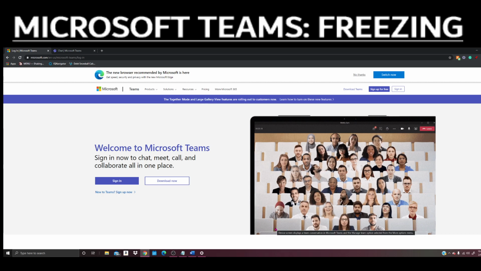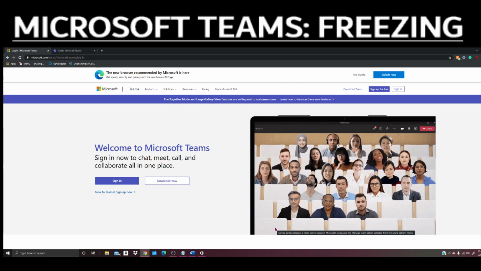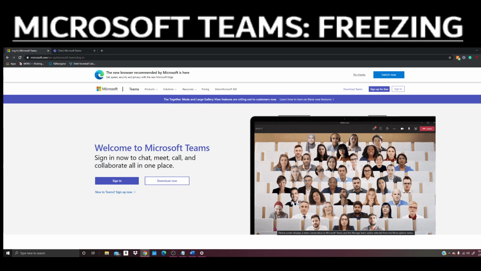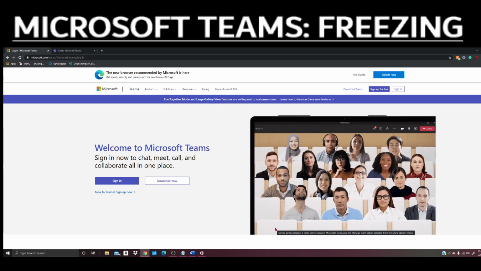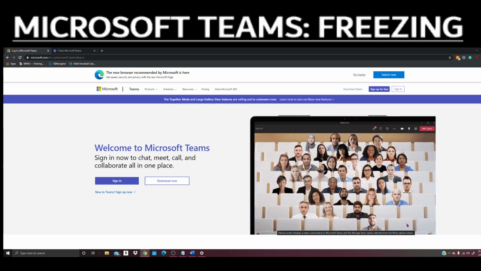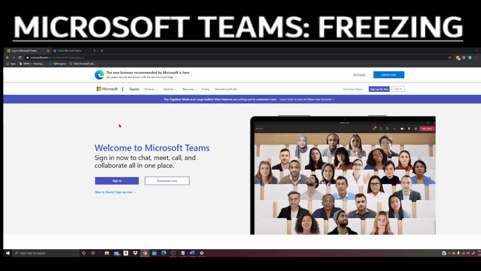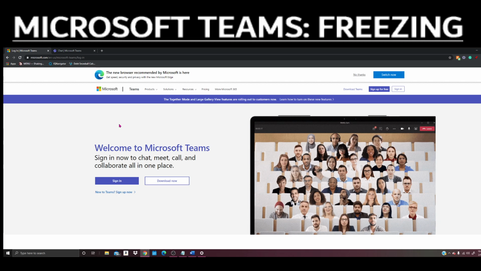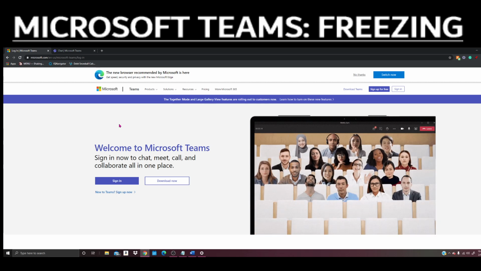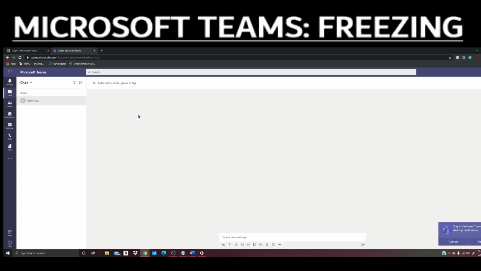Now, if none of those work for you, the re-download, the clearing the cache, the restarting, all that good stuff, then for the meantime, if the Microsoft Teams desktop application is down, you can use the web client. The web client does the same exact thing as the app client. However, it's on the internet, so you have better luck with it.